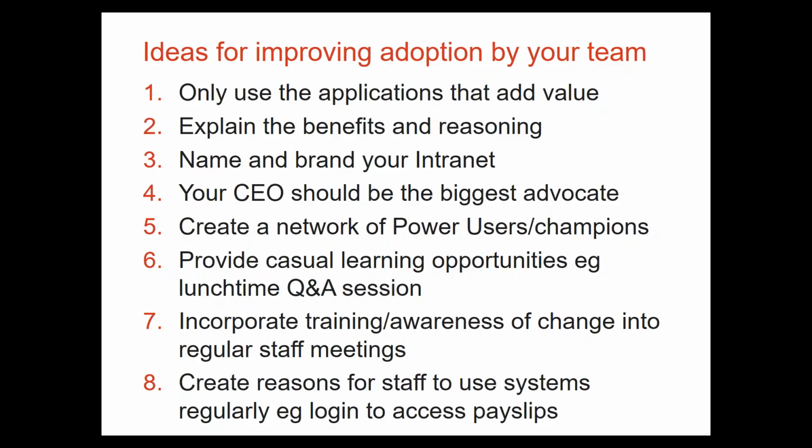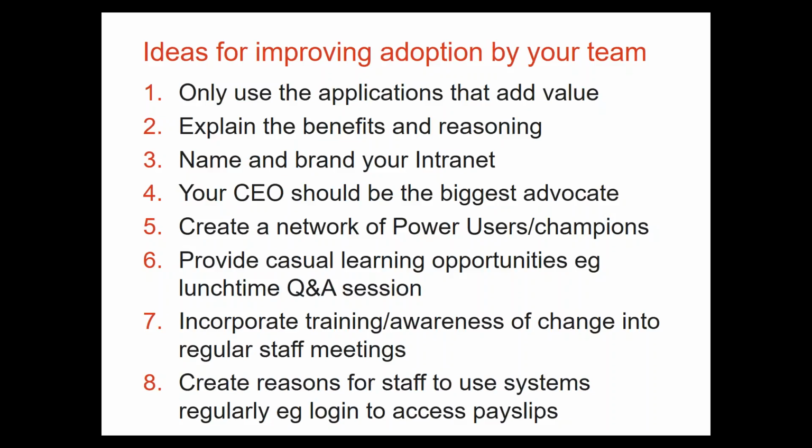So one of your team members, or one of the people who, you know, like using technology, have one of those people actually be skilled up and across the technology so that they can communicate that and they can provide support on an ongoing basis. And that could be in the casual learning opportunities as well as regular staff meetings.